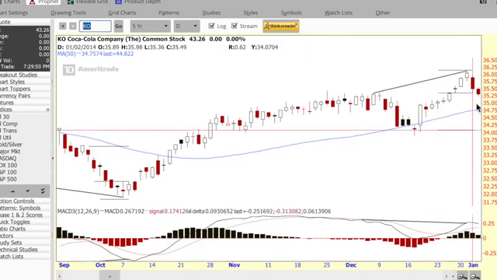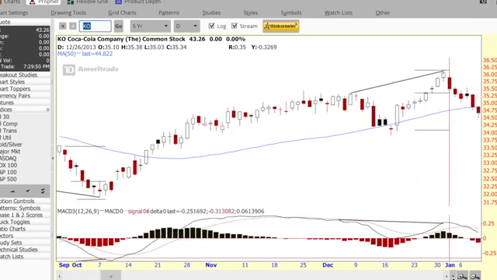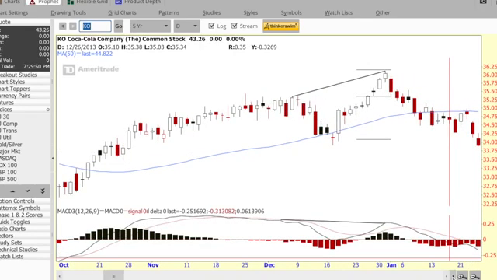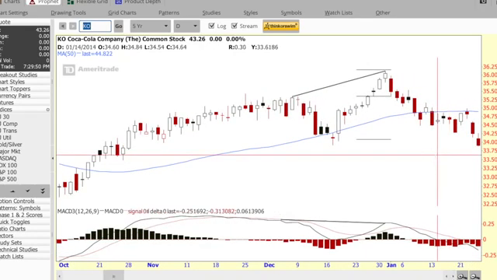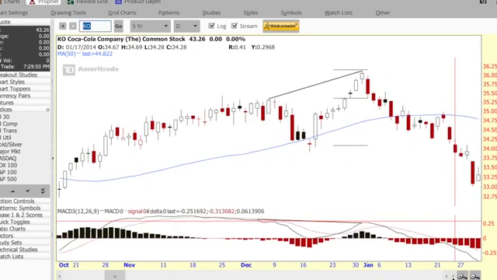Boom, okay, price goes down, hits my entry, so I'm in the trade. Let's see if it hits the profit target. Boom, boom, boom. That's right. Okay, great. So once again, it has hit the profit target over there, and that's another winning trade. So let's move on and look for another one.